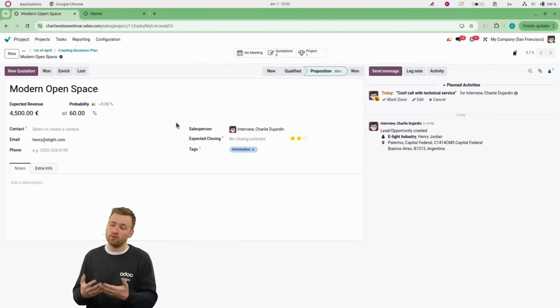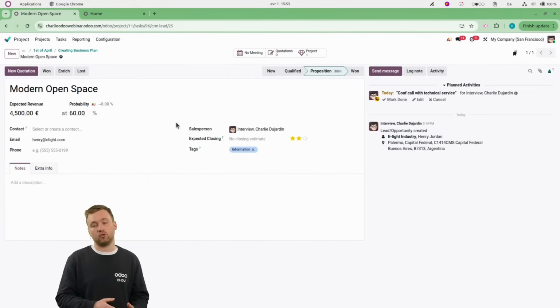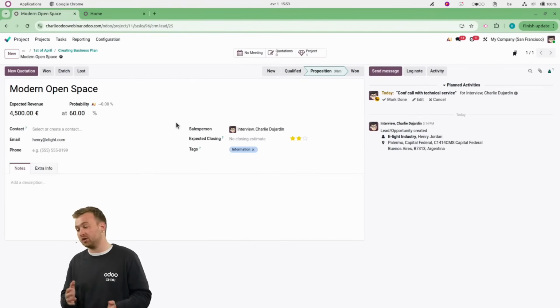Okay, so the goal with Studio is to create automation to adapt to your own workflow. Every business is different. Every business has their own way of doing things. We also know that sometimes there's one specific way that you need to be working, which is not common or not accessible in Odoo by default. This is how you do it. This is how you customize Odoo to your needs.